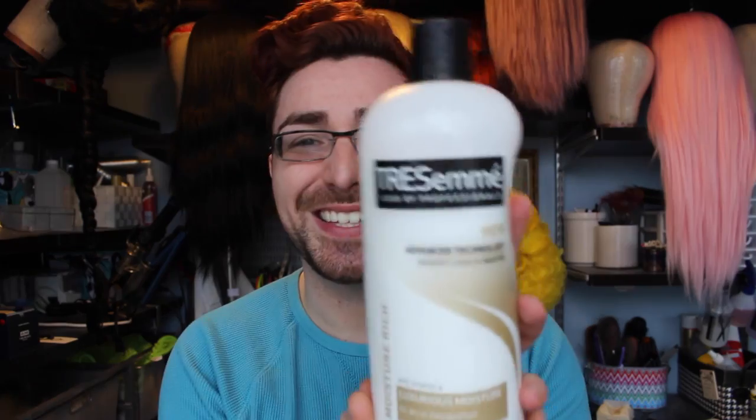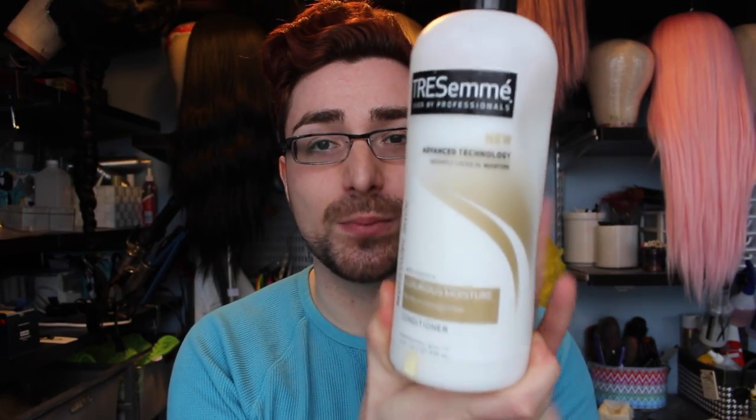Get the oil sheen. This is just Tresemme Luxurious Moisture Conditioner, and like I said, I try to buy stuff that has high moisture content, stuff with oil, for human hair, just because it needs that extra moisture and that extra bump for softness and shine. This is what I just use as my regular conditioner. Most of the time I do use a deep conditioner. I have 3 different ones in there, so you guys will see that in a minute.